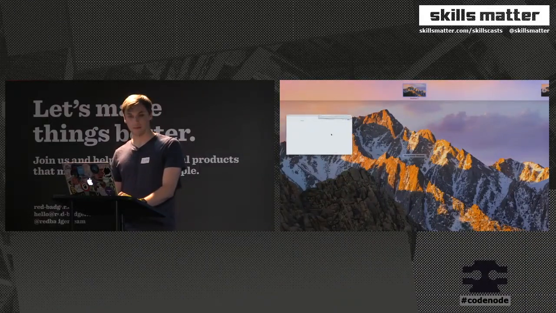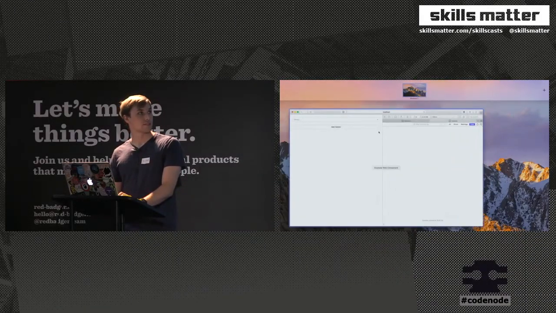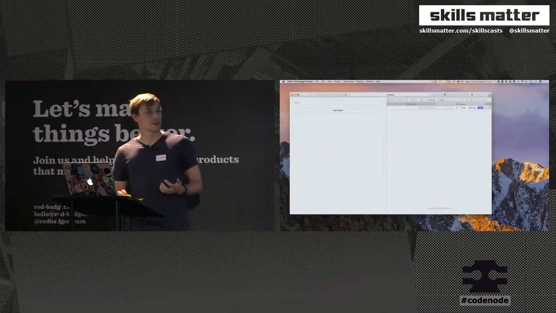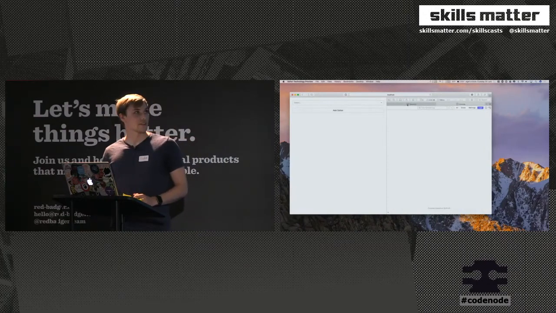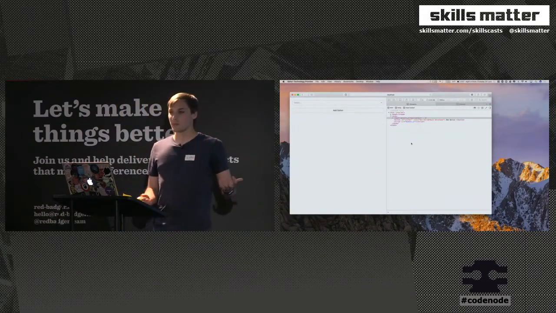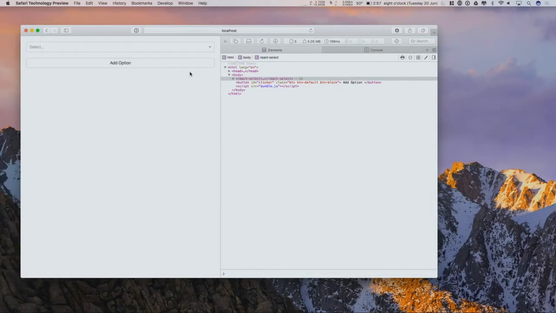I think it's, so try a live demo. This is a very simple page that, when you send it down from the server, literally just looks like this. It's maybe 2 kilobytes coming down from the server. And it's a drop-down that renders with React that could be used anywhere. It could be used in Angular or anything. And we can add event listeners to add some options. And you can see React just takes over and handles it.